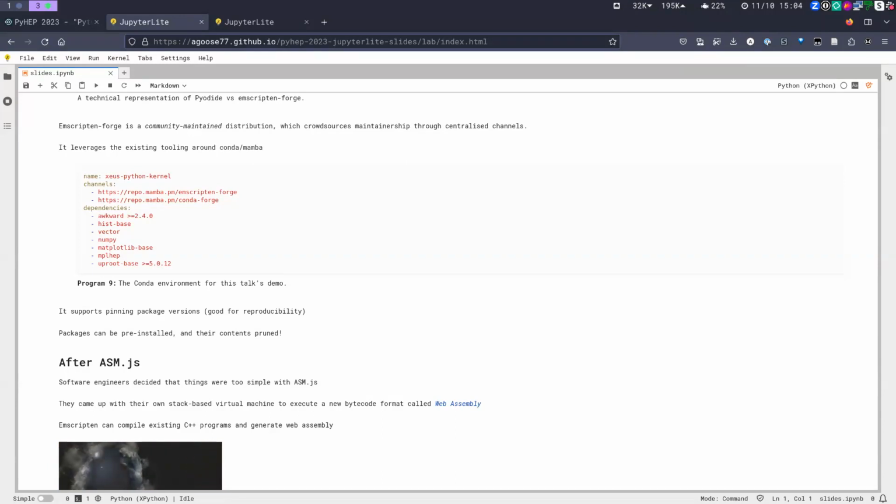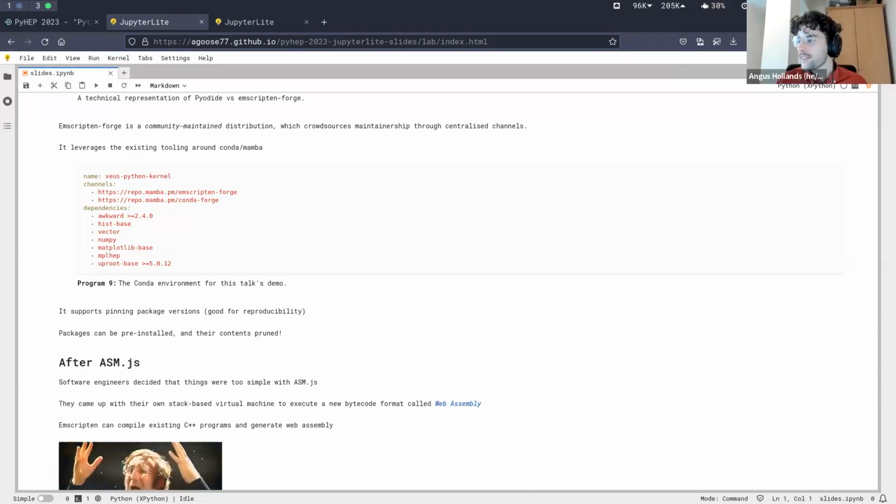But lock file technology is usually a very contentious, kind of tribal area that falls into different camps. So since this is kind of like a conda environment, does this mean that you can use conda lock to build a lock file that works with Emscripten Forge as well?